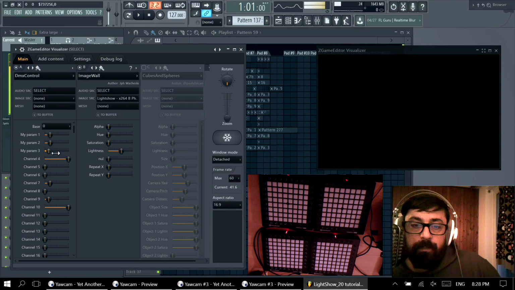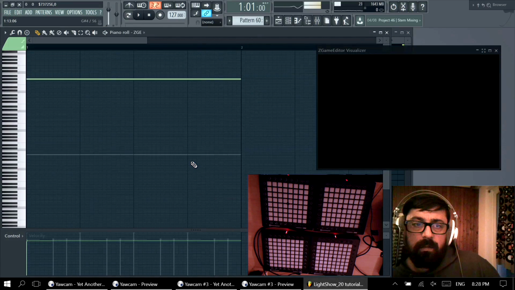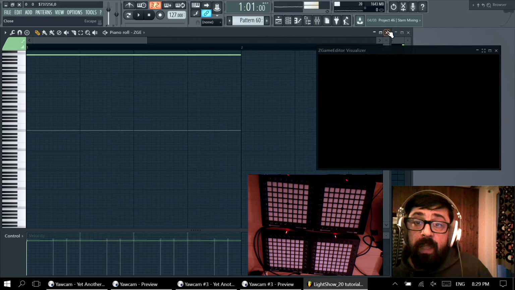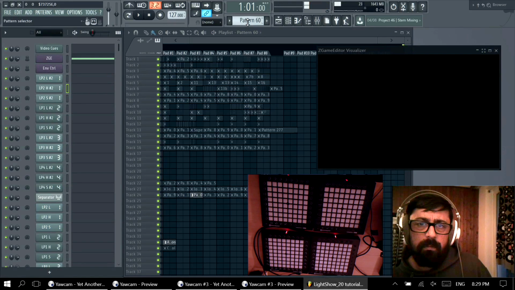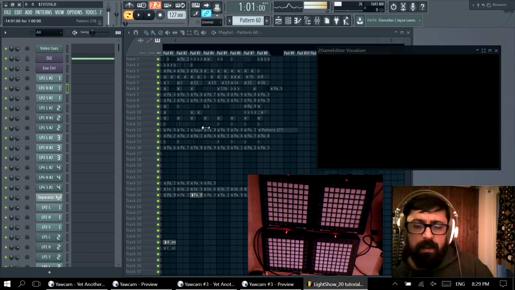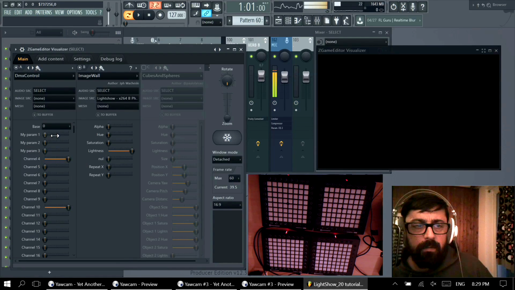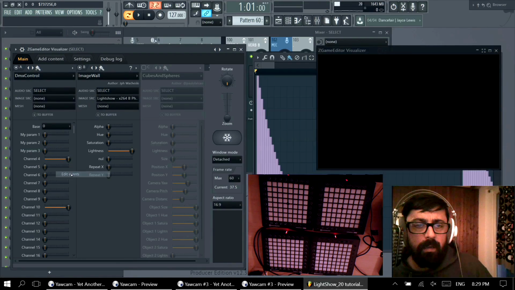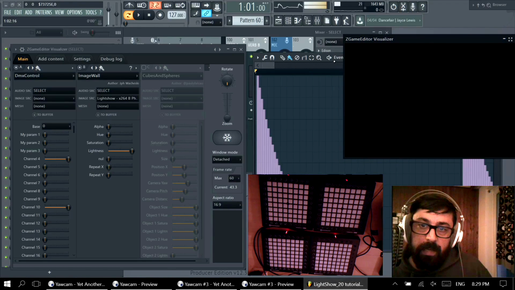I can look at that data by just clicking the pattern and going to the pattern, and then I go to the ZGameEditor again, and then I right click here, and then you can see, oh, this is all a mess now.